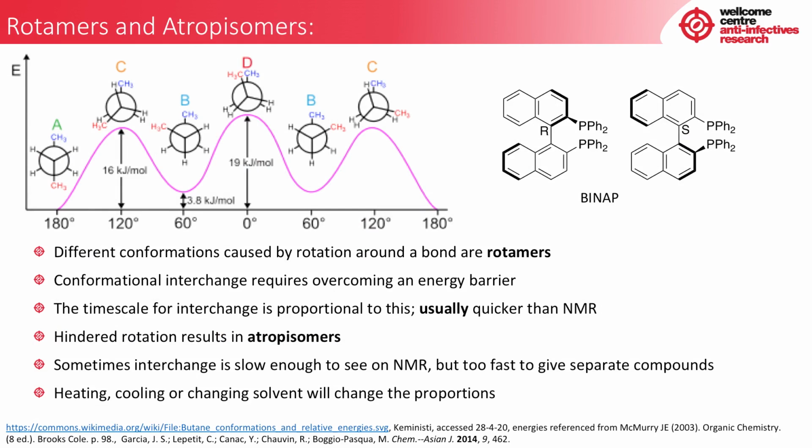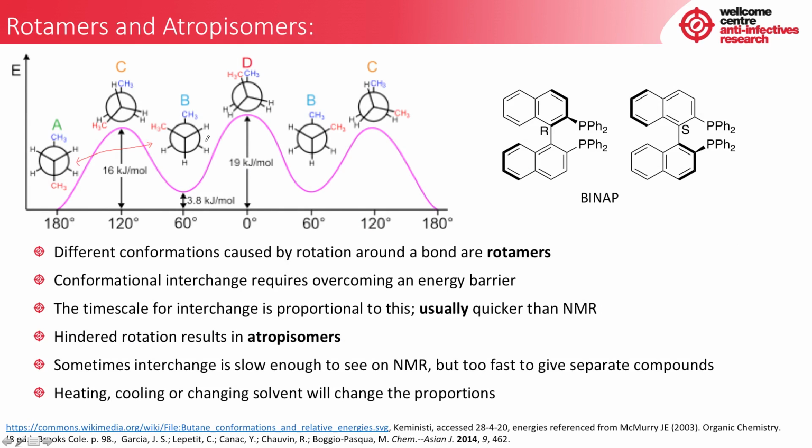Now, I've shown you that kind of inversion around the center. For organic chemists, it's actually more common to observe rotational interconversion. So we're back where we started with our simple alkyl chains. Now, where we have different conformations that we can reach by rotation, we have rotamers. So these two, the two minima with an energy high between them. So these are rotamers of one another. An energy gap is overcome to go from one to another.